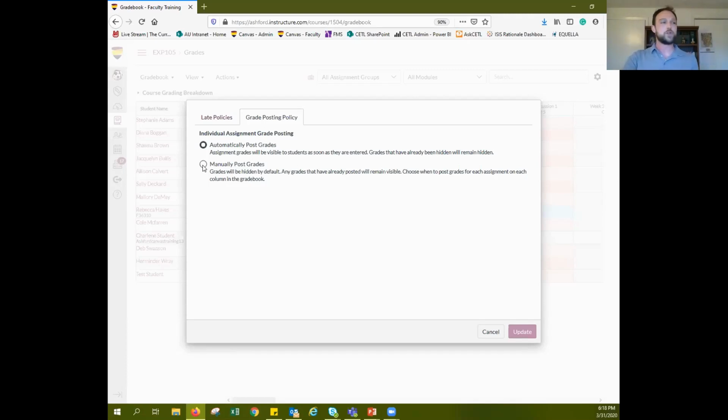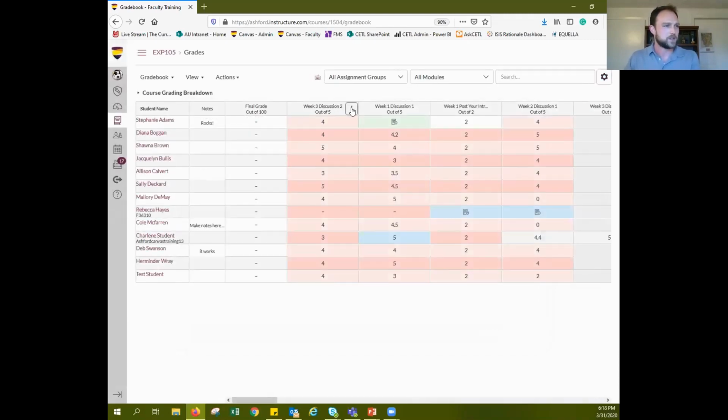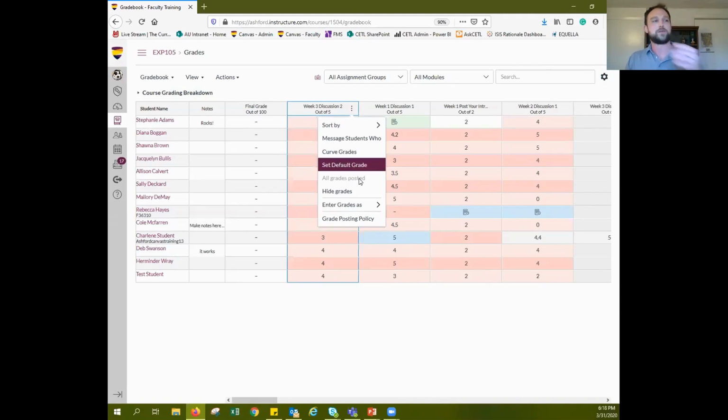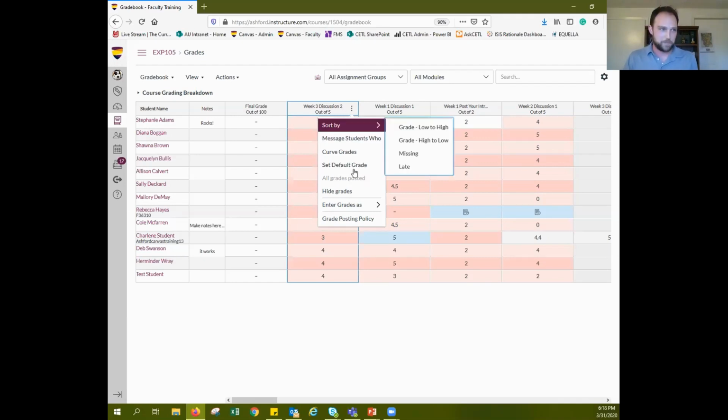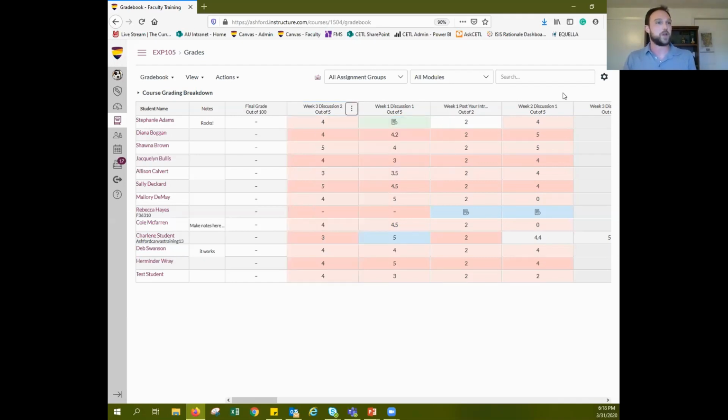So if you do mute everything and are in your gradebook every day, it might be something that will work for you. Otherwise, when you use that manually post grade policy, you'll have to go into each week, and there will be a little signifier there that says post grades. So you'll have to go in each week and manually post. That's just something to be aware of. It is a cool feature, especially if you're used to muting assignments and things like that, but you just have to be very aware. You might hear students say, hey, I can't see my assignment, it's locked, or something like that. So you have to be very, very aware and on top of that piece of it.